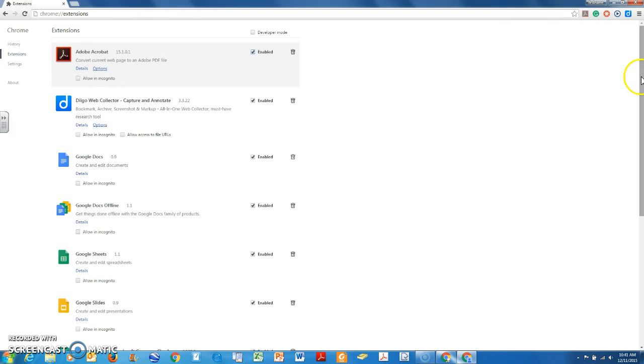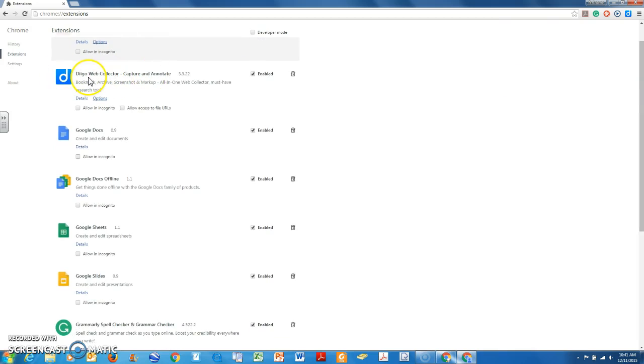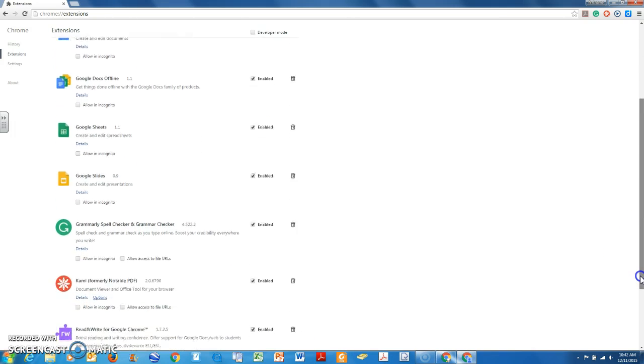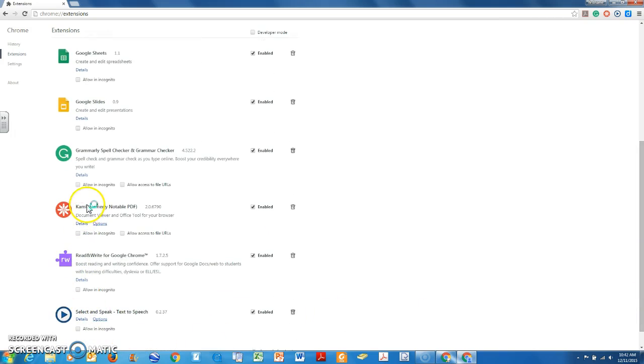Now, every time you start something new, it goes to the web page, so you just have to click out of it. Now, to get, like we want to get Digo Web Collector, this allows you to annotate in Schoology when you take a test. You can collect and bookmark things on the web. There is a video on the MPTPA Google site that I made under Assistive Technology for this, Grammarly, Read and Write. Cami, you can annotate on PDF. This you can select anywhere on the web in any document and it will speak it to you. At the end I will show you how Read and Write works.